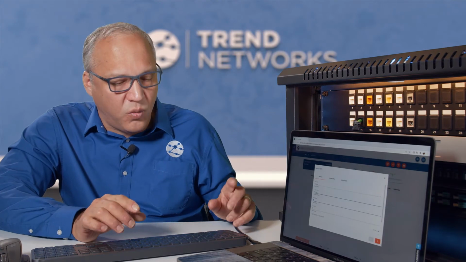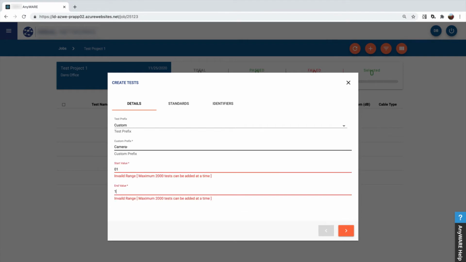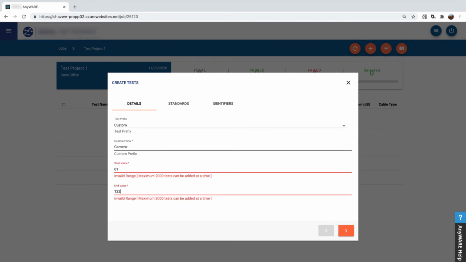Let's say that we have 12 cameras on each panel, and they're going to just be numbered starting at number 1. So this first panel, let's say we're doing camera 1 through 12, so we'll go 01 through 12. Now you see if it's red, if the number of characters is not the same, I have 01 to 1, that's going to give up an error. If I do 12, then that's correct because it's the correct number of digits. But if I put an extra digit there, it's going to give a red error. So it's doing real-time checking to make sure the format is correct.